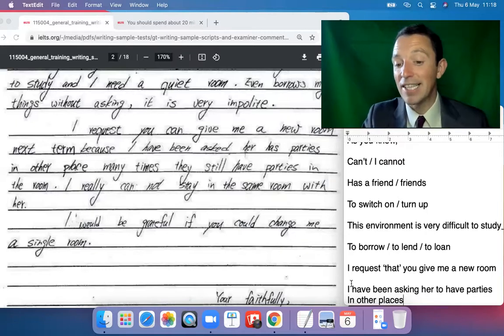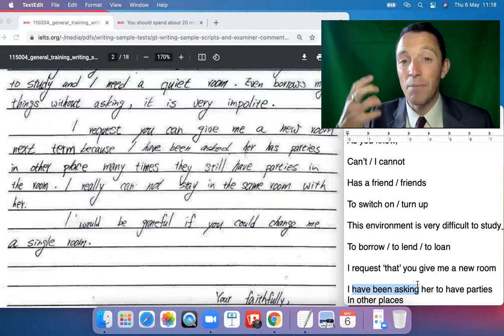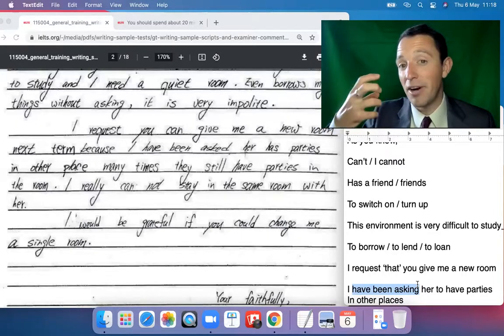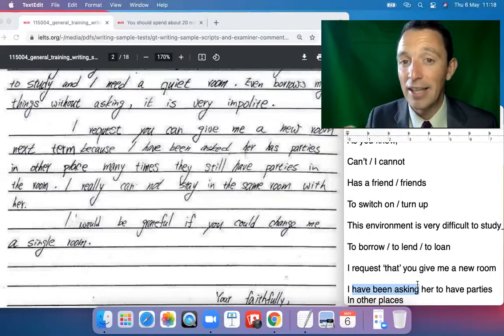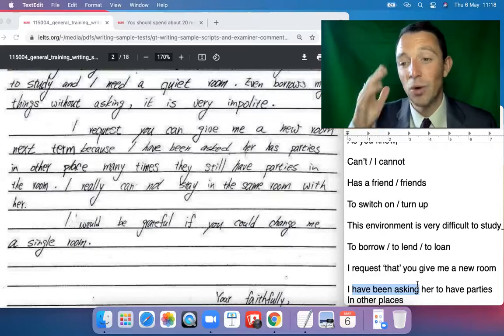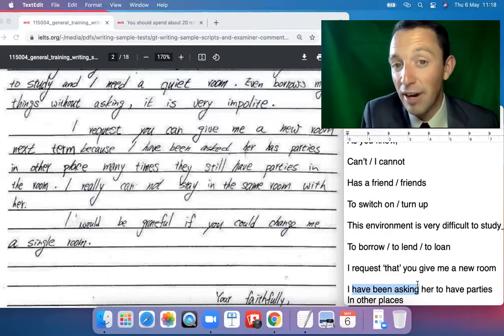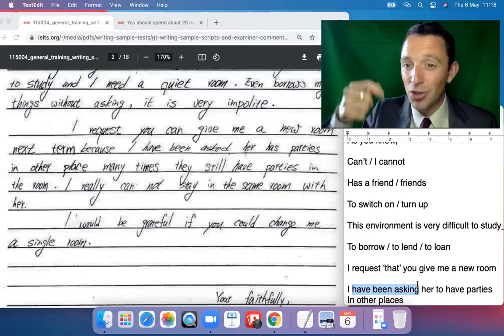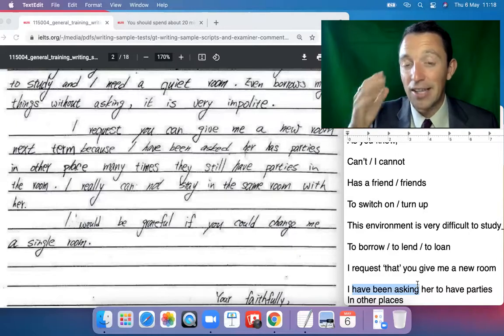So "I have been asking" is the present perfect continuous, and this is a very good structure. It's very good for the range of the grammar, and this type of structure is very impressive when people write exams. So this is a good example of a more complex structure, and it is recommended that you try to use them frequently to improve your score. But obviously in this text, it's not constructed very well. There is an error. So not bad, because it's good that you try, it's good that you attempt, but it's also necessary that you try to be very accurate and precise to have a high score.